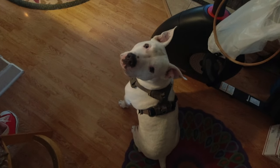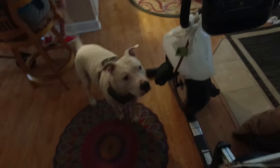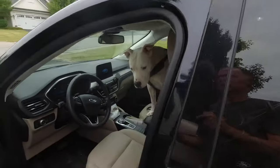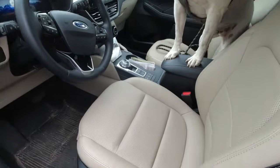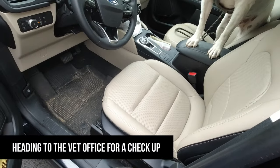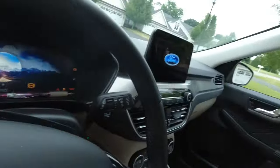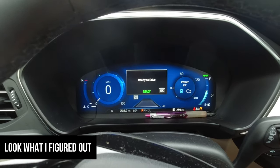You ready? Go to the docks. He seems excited. Okay. Get the seat moved. Hey, don't leave cash visible in your cup holder like that. Here we go.